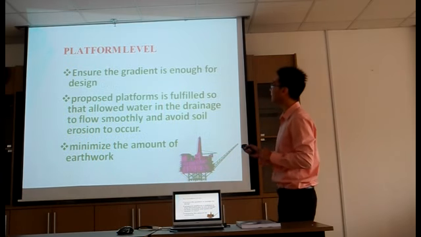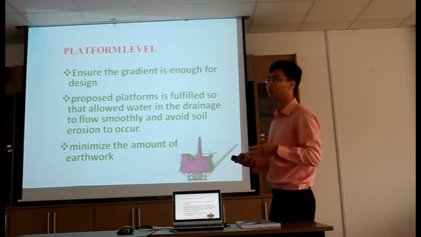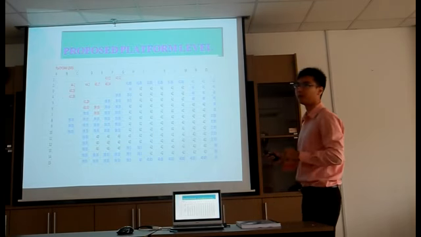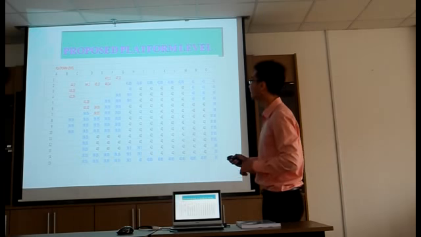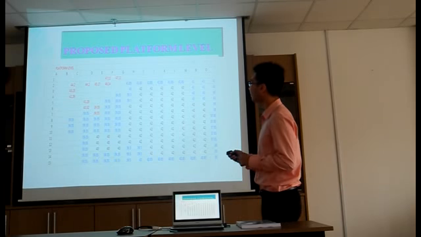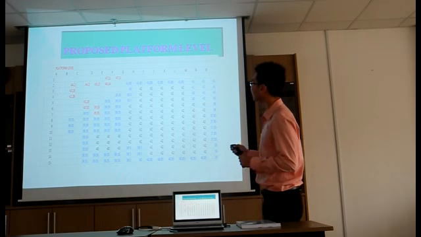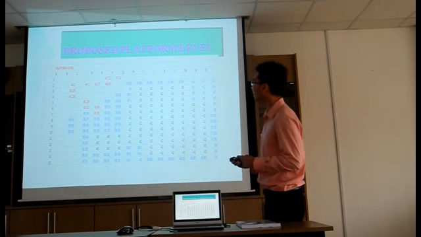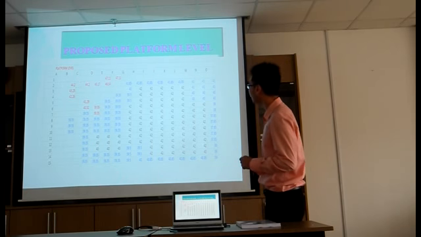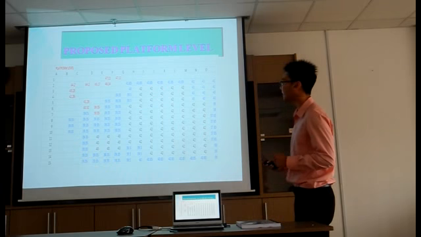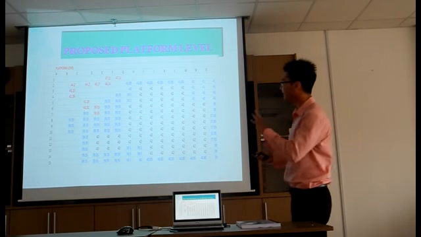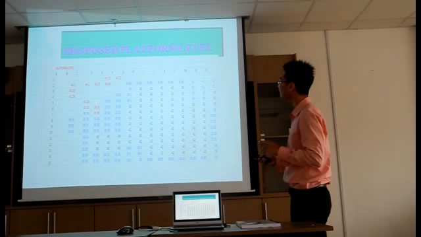And then we have to determine the platform level. The platform level is based on the existing level. This is the proposed platform level, the preliminary platform level. As we can see, this is the existing road, about 50, and we have proposed platforms around this main road. The blue color is the road around it, where you can see the hall, the academic block, the laboratory and the canteen. As you can see, we have different levels of platform. It will be clearer later on.